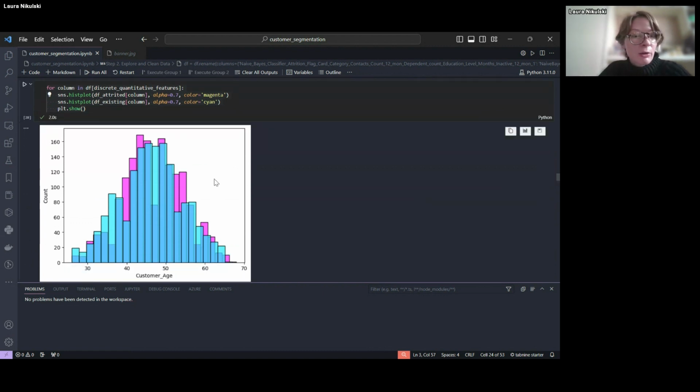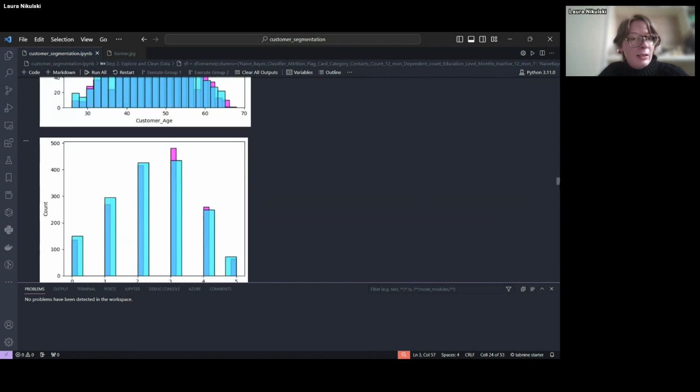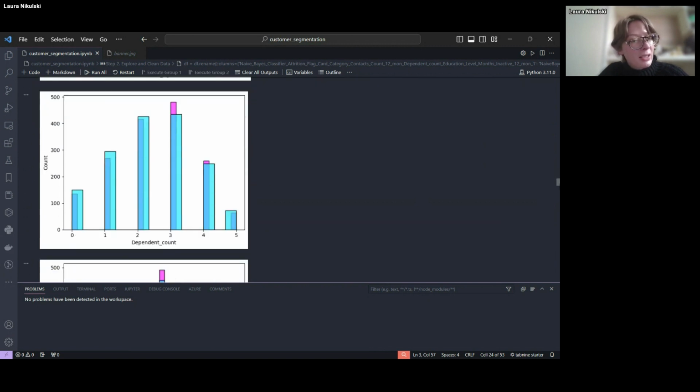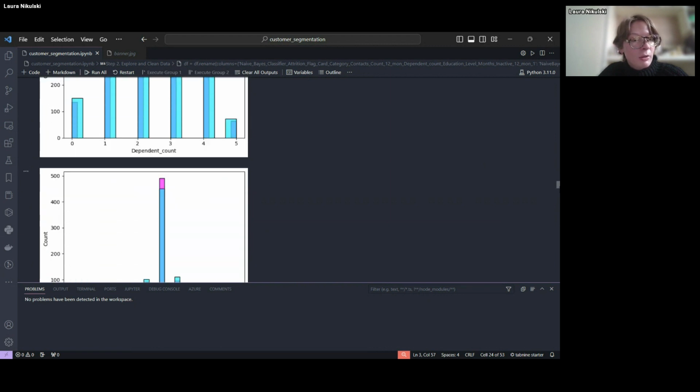Right, let's have a look at the customer age. So generally, yeah, the distribution seems to be relatively similar, nothing really crazy. We have a few more people who are sort of around 40 who are lost, and then we have a few more people who are in their early 50s, but there's nothing really that sticks out too badly, I guess. And then the amount of dependents, I'm assuming that includes children, is also quite similar for each customer group.